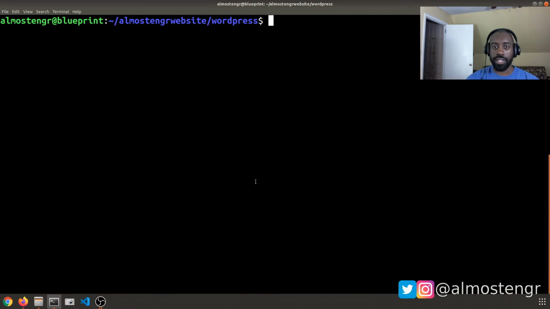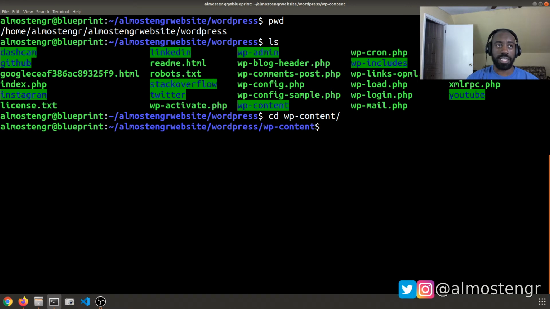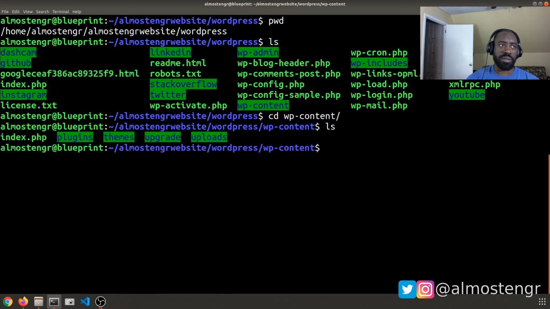I wish there was a way that this could be done via the command line interface, but there isn't, because the CiviCRM command line does not have an option to do an update, and the WordPress command line will attempt to do an update by backing up the files and the database, but the problem with that is when it backs up the files, it actually moves the files to a different directory, and that causes the PHP script to exit. So again, I will discuss more of that in a different video.